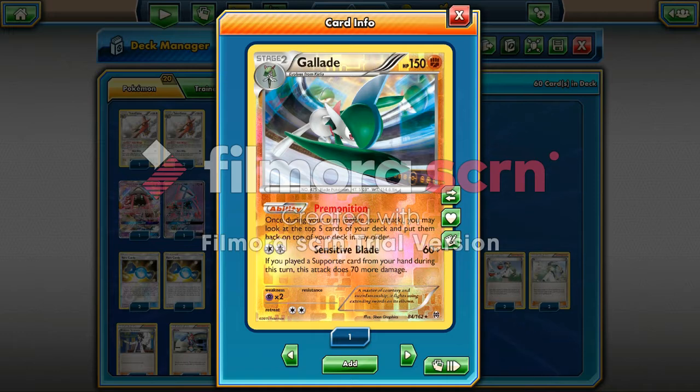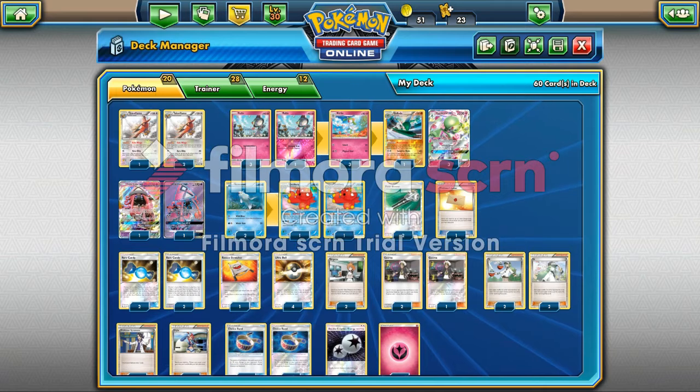So for the Double Colorless Energies, if you play a supporter card from your hand during this turn, this attack does 70 more damage. So you're gonna be able to hit for 130, even 110 with resistance, which is gonna be enough to knock out your opponent's Alolan Ninetales and things like that.